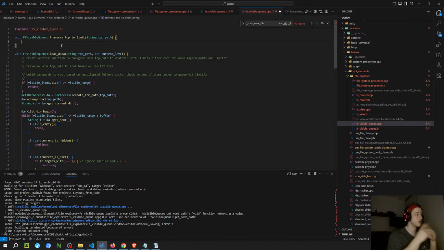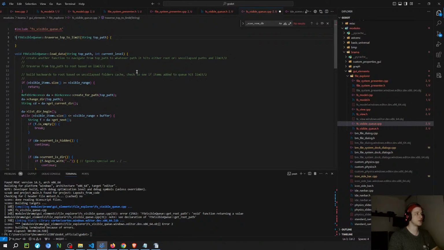I think I need to know the level of the top path. I should probably pass the current level as well. And then I count, and then I save for the other function. So I would start from whatever folder I get on this one.